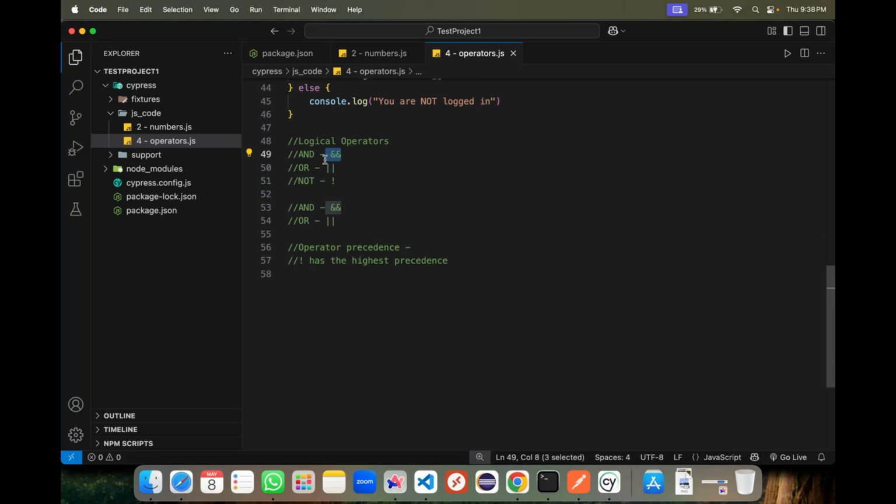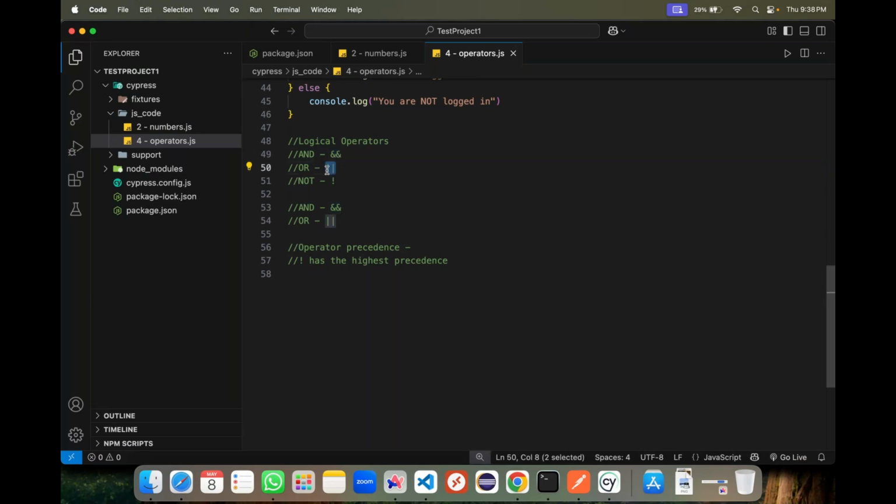Do I have to remember it? Not really, but if you remember, I showed you one table yesterday. If you keep that table handy, it will become much simpler. So the not operator has a higher precedence than both the and as well as the or operator. And if we talk about these two operators, and has a higher precedence, or in other words, a higher priority than the or operator.